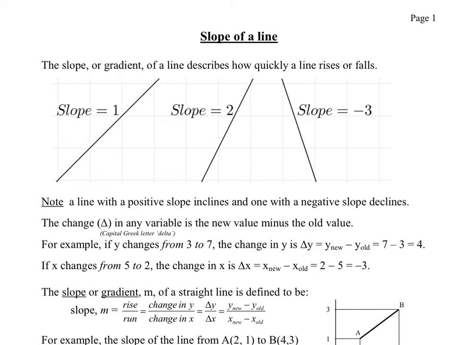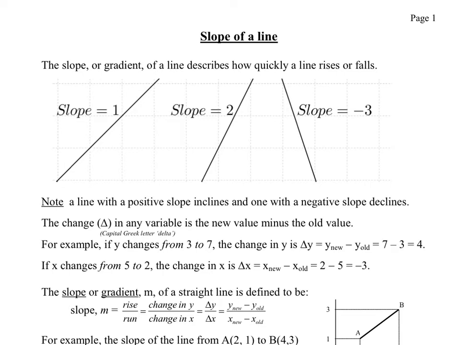In this video we're going to look at the slope of a line and also what the equation of a straight line can be, different forms of the equation of a straight line. Now this should be a reminder for most people, I think, but the slope of a line is just how much a line goes up by divided by how much it goes across by. So this line here has a slope of 1 because it goes up by 3 and it goes across by 3. So it's 3 divided by 3.